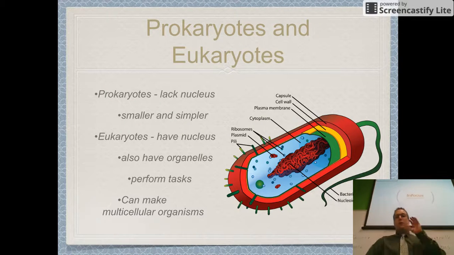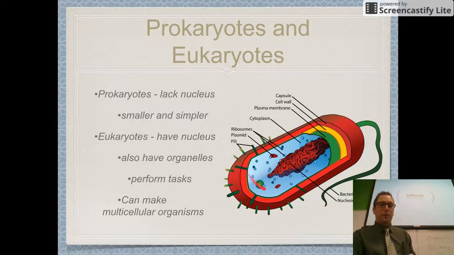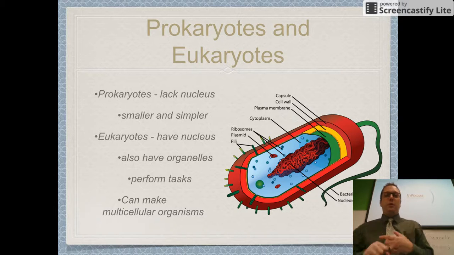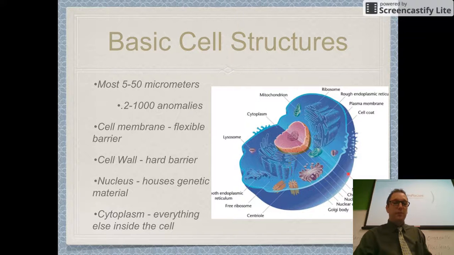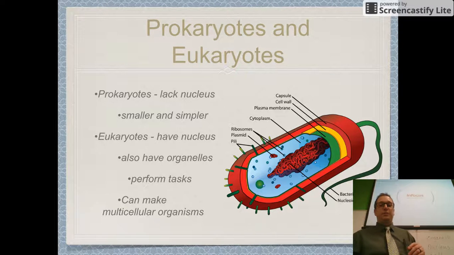Prokaryotes versus eukaryotes. I said there were some differences in that previous slide. Well, here are the main differences. Prokaryotes don't have a nucleus. So here you have a eukaryote with a nucleus, DNA in there. Here you have a prokaryote, no nucleus, just the DNA wound inside itself, and no special protection. They're also about 10 times smaller, and simpler. They don't have all the organelles. They have ribosomes. This is a plasmid. It's another section of DNA. They don't have any of these really big organelles. They got ribosomes and that's it. They're very simple, but they do have a cell wall, and lots of times they have a flagellum for propulsion.